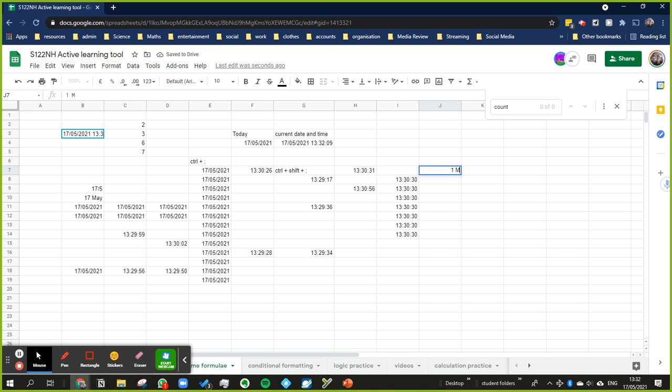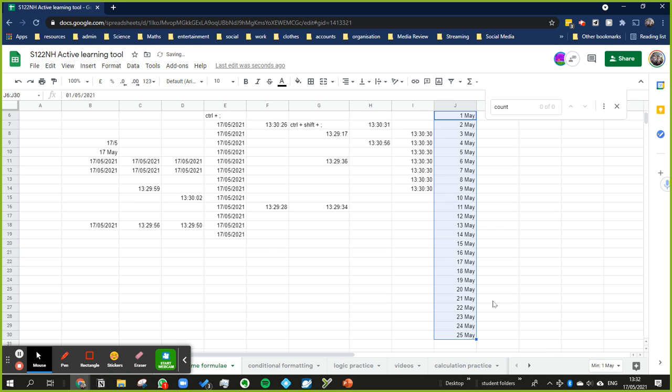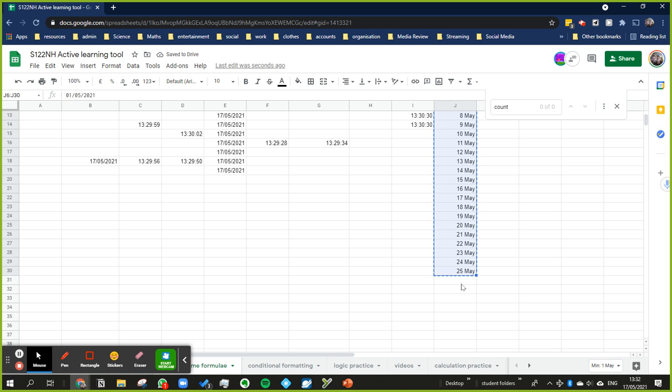Oh, and now it's predicted the format, so that's better. And let's just copy those dates underneath like that.